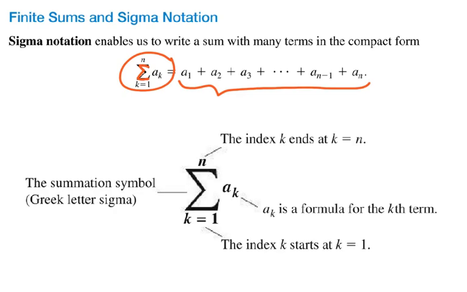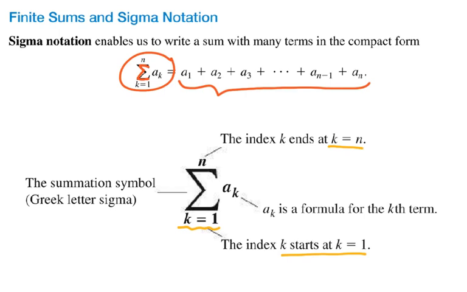So let's break down all of the pieces involved in this sigma notation. We have index values. So in this case, we start at k equals 1. K starts at 1, and the index ends at some nth k value, right? So we're going from 1 to 10, or 1 to 7, or 1 to even infinity, all right?